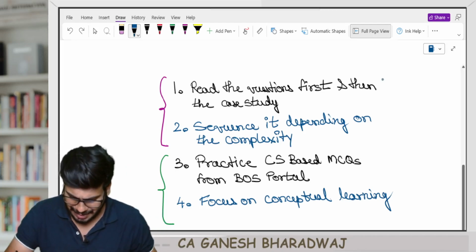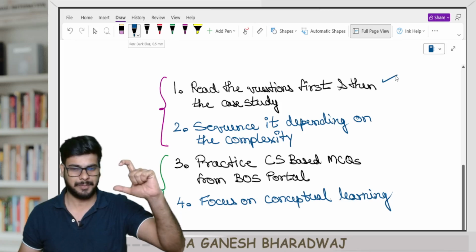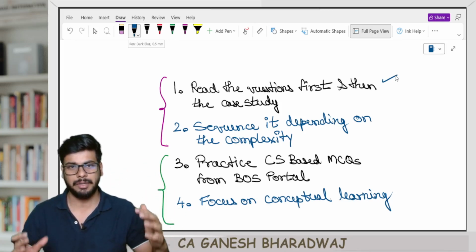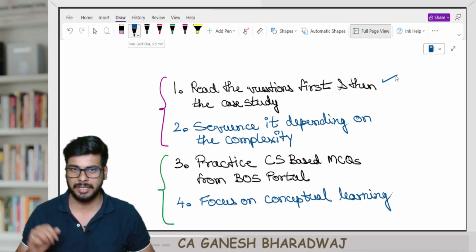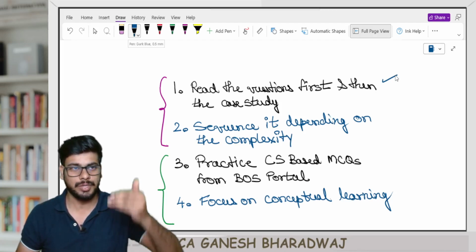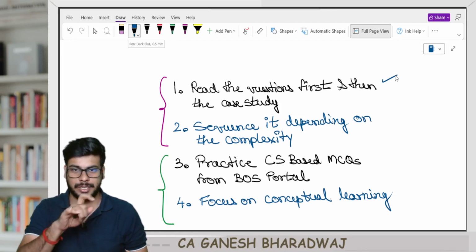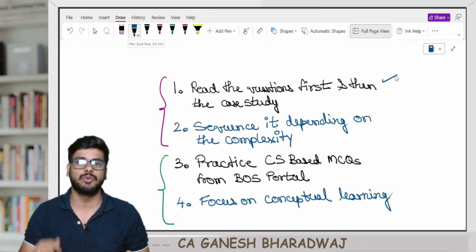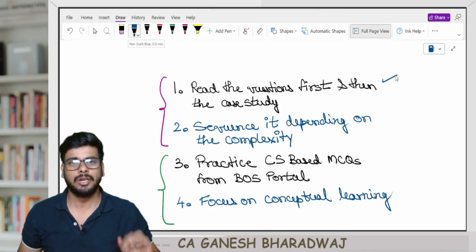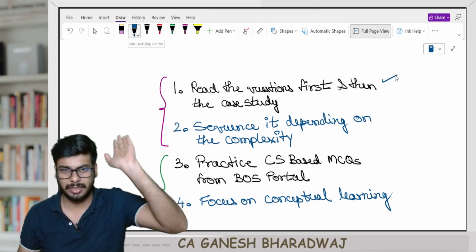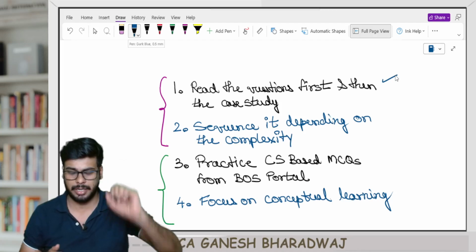Now, the first thing I wanted to share with you all is this. Generally, case study based MCQs are given as a case study followed by 5 questions, each carrying 2 marks. What students generally do is read the full case study, then read each and every question, and once they read a question, they come back, read the case study again, and find the answer. Now don't do that. Ignore the case study and directly jump to the 5 questions mentioned below it.